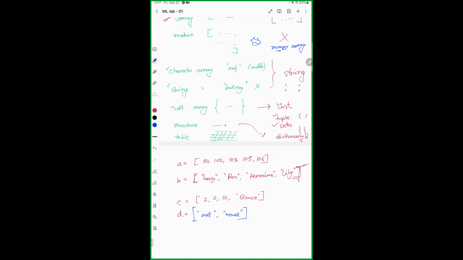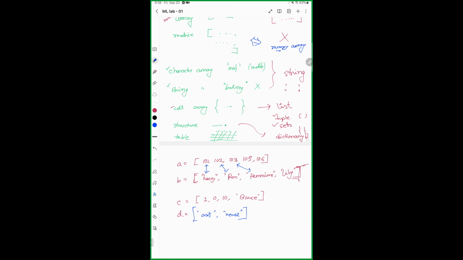Now, what is a dictionary? We have seen tuple, sets, and dictionary. Let's say I want to do something like a relational argument. Relational argument means, for instance, this is the student ID, but it does not specifically say that 101 represents Harry. The name of student 101 is, let's say, Harry. The name of student 102 is Ron. 103 is Hermione, this way. This relational statement is not there.